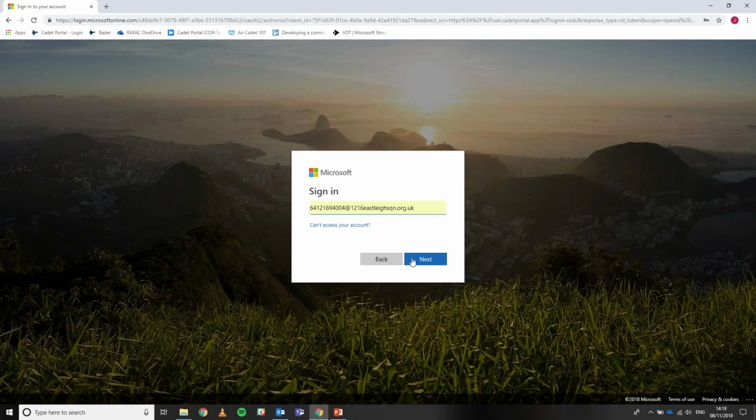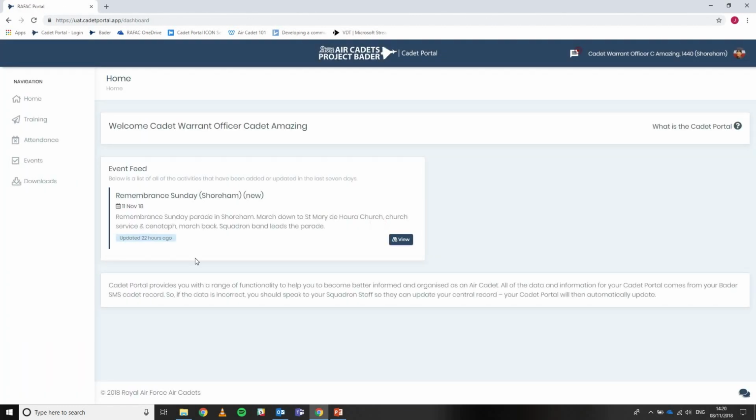So if I click the sign in button now, it's bouncing us off to a login page. There's a user account, and you can see that we've essentially got a CIN being used, and that is the anticipated format for the username of the cadet, so it will be their CIN, or their cadet identification number, and we put in the password. You can see here there's the forgotten my password link, and if you've ever used Office 365 you just go through a standard reset process. When I hit sign in, it bounces us around a couple of different places, and then we end up on the Cadet Portal, which is what you've got in front of you.